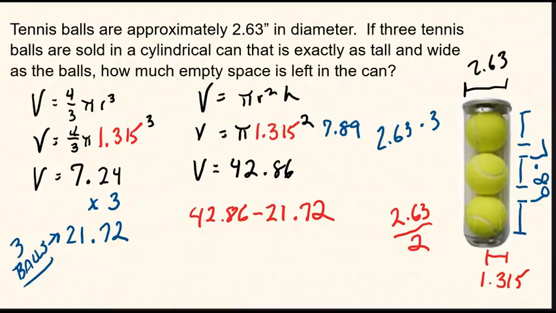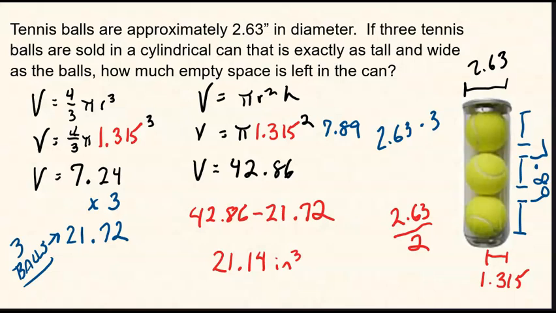And I got 21.14. So we have 21.14 inches cubed of empty space. Now, just to add a little bit of context here before we move forward, if we were doing an analysis and we were trying to save materials, in fact, some modern containers of tennis balls have become vacuum sealed to save on material exactly for this reason. These are the types of things that we do this work for.